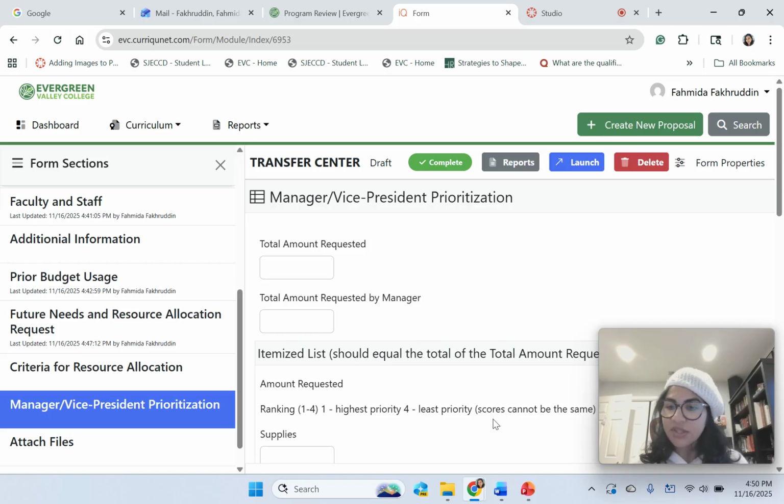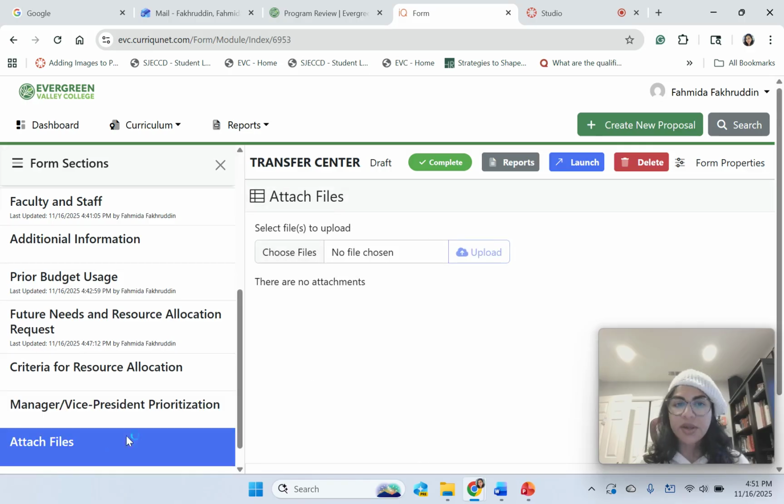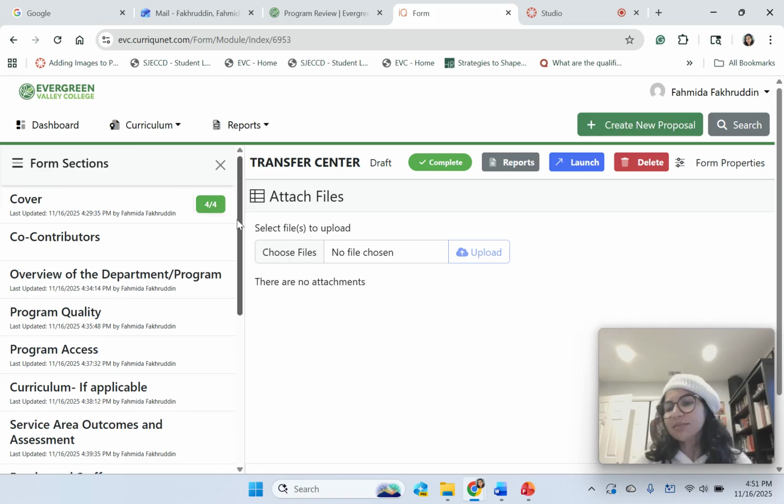Basically, you can check everything, all the information you provided there, and if you want to attach any file, any graphs or anything, you can do so by clicking here. You can upload files from your computer and add as many attachments as you need. Once you are done, you are all good to go.